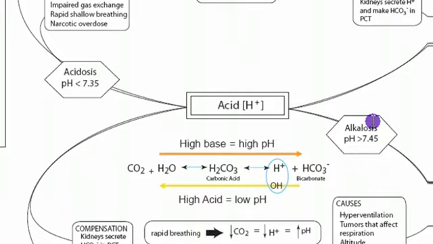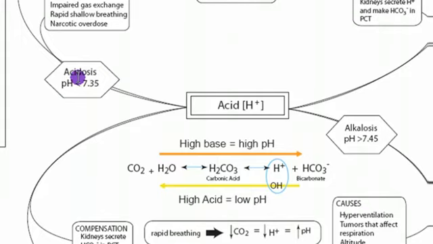So if we go from something with a pH of around 2, like lemon, to something with a pH of around 6, like urine, that's a change of 10,000 hydrogen ions. So lemon juice has 10,000 more hydrogen ions than the urine, unless you ate a bunch of lemons and you've got that acid in your urine. If the pH goes below 7.35, this is acidosis.